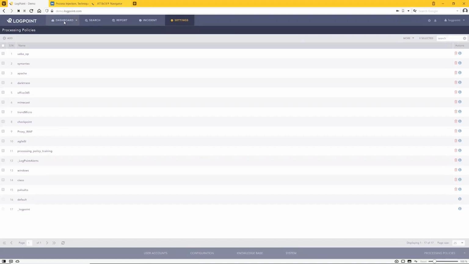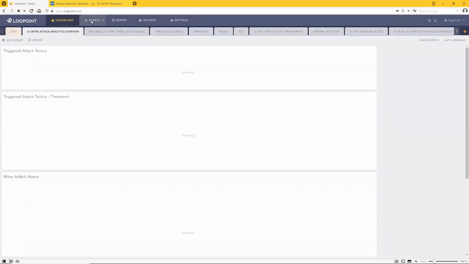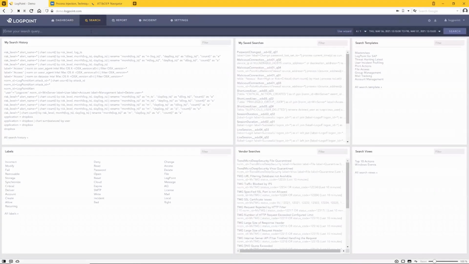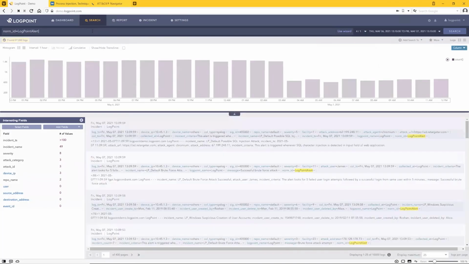After those alerts get triggered, they will make their way into LogPoint, and we can start searching for them in the repositories. So the norm ID that these come in as is LogPoint alert. So if I search for that, you'll see that there's a lot of incident logs that arrive, and we label them with incident as well.